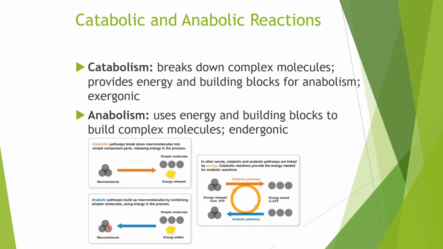Anabolic reactions do the opposite. You have simpler molecules and you combine them together to get a macromolecule, macro meaning large. And usually energy is inputted. How do we say energy is being inputted? We use the term endergonic, ender meaning inside. So the energy is being absorbed for you to get to that macromolecule. Anabolic and catabolic reactions are basically reversible reactions. Now, what's an example?